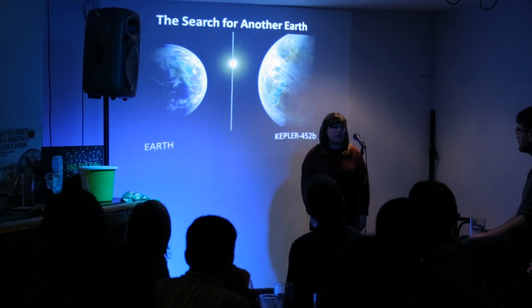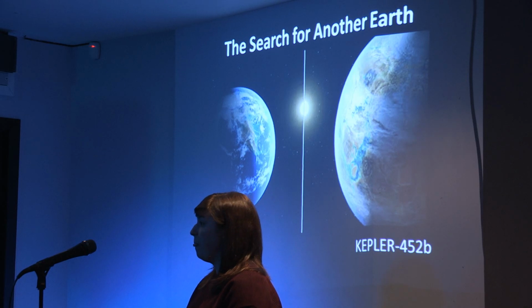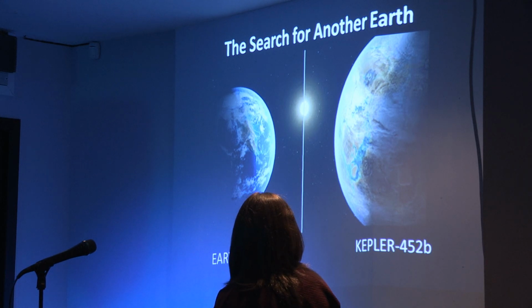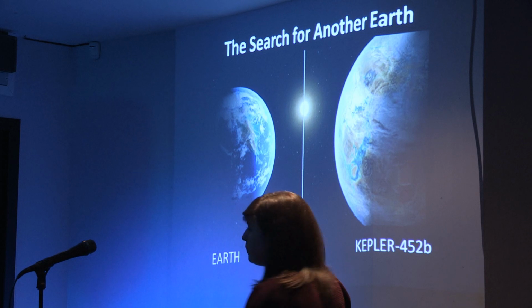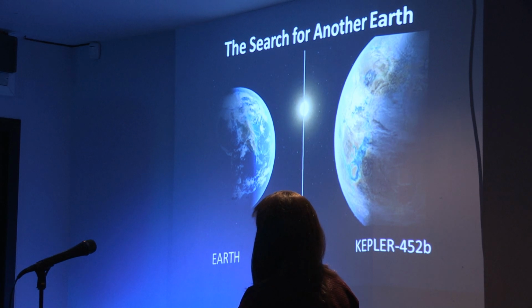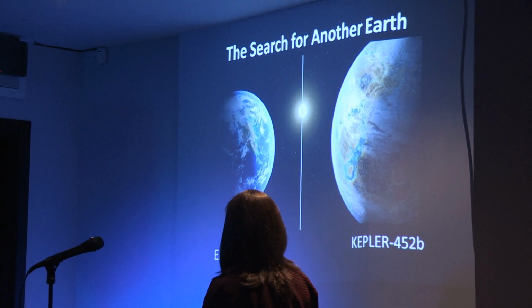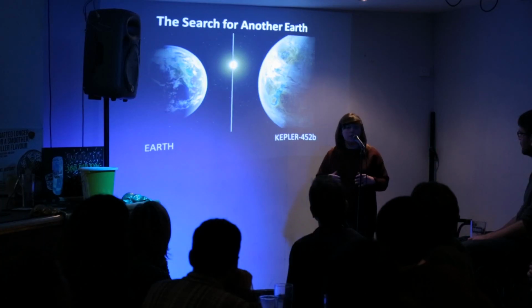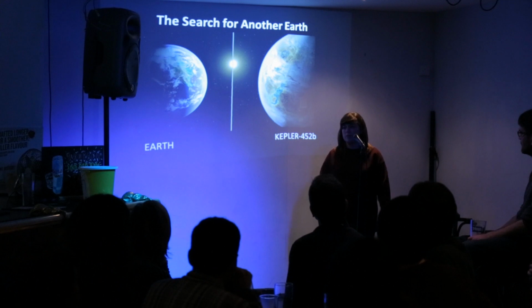But another primary aim of exoplanet research is to find another Earth. So this is the most Earth-like planet we found to date. It has the catchy name of Kepler 452b. On the left, you have the Earth and the Sun, and that's mirrored by Kepler 452b and its star. The stars are pretty much identical. The one for this new planet is just a little bit bigger, and the planets orbit at very similar distances from their stars. The Earth orbits the Sun at a distance of 1 astronomical unit, and this planet orbits at 1.05 astronomical units. So it's very, very similar.